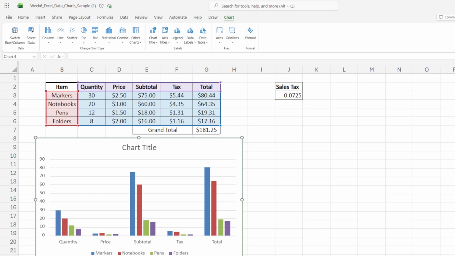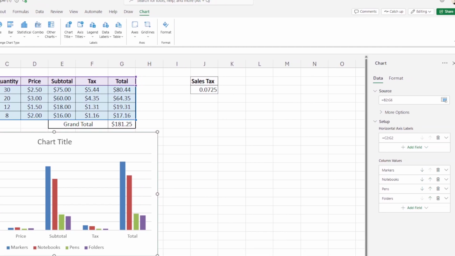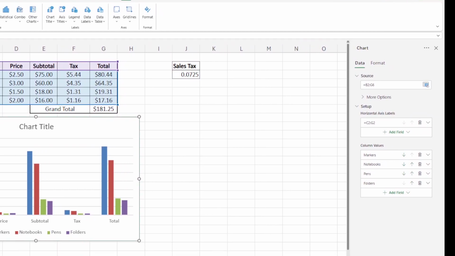Okay, so right on the chart, if we right click and let's go to select data. Okay, now I'm going to move my screen over here and it shows up now, right?